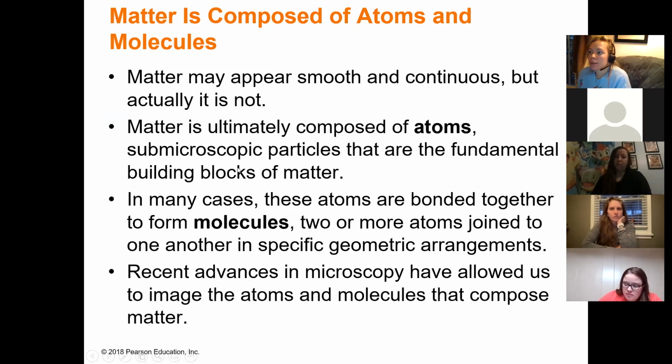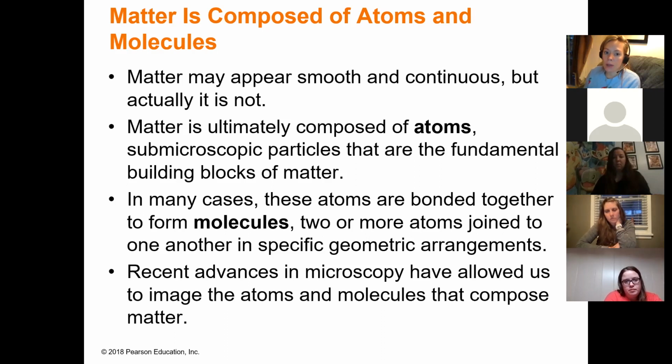If we take matter on a human scale, a macroscopic scale, because we're humans and we live on the human sized scale, we look at matter and sort of assume that it's continuous. Like when you run your hand over a desk, it feels like one continuous solid piece of material, but that's not actually what's happening. Matter in its more fundamental parts is really discontinuous. If we took a hunk of gold and cut it in half and cut it in half and cut it in half, when we get down to the microscopic scale, there's actually quite a bit of space between adjacent atoms. It's not this smooth, continuous sort of thing.